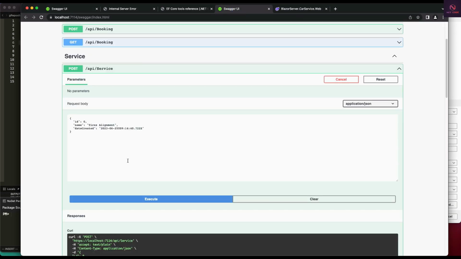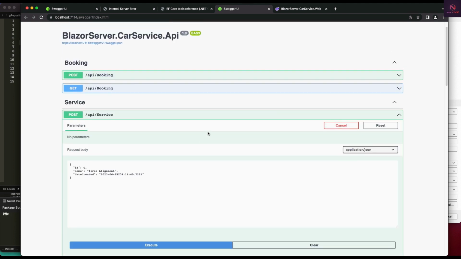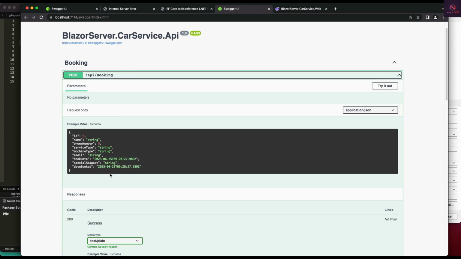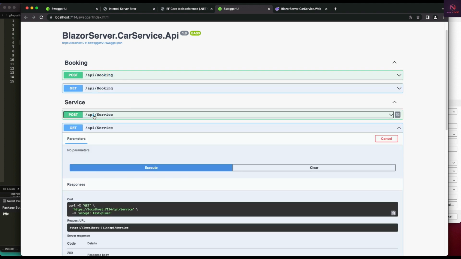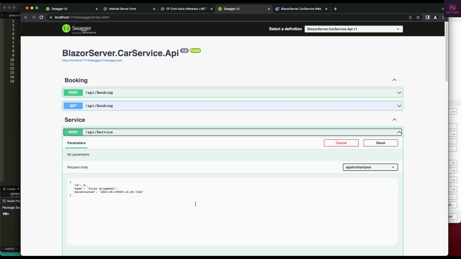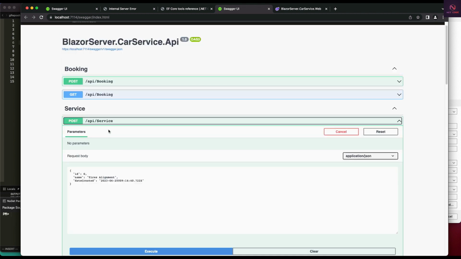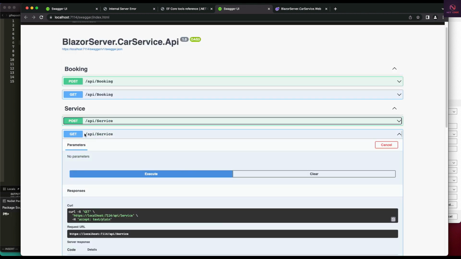Now, as you can see from this area, application is now ready. This is our API, so it is ready. Now, let's see. We can book over here, and also with the services, we have some default service over here. As you can see, let's go for the get method. We get all services.